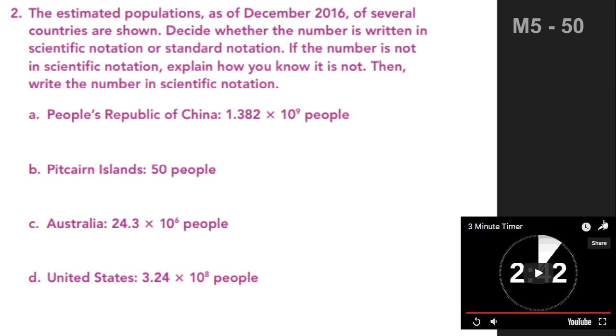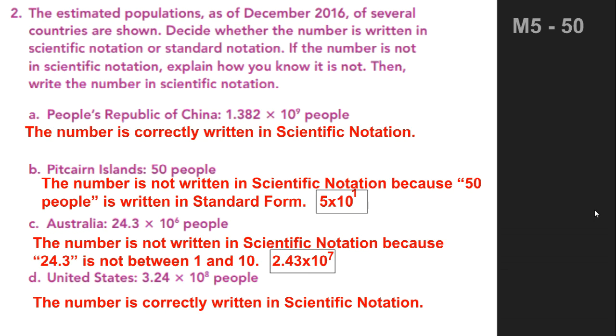Okay, guys, so our time is up from sharing. Let's go ahead and check our work and see how we did. So on A, we should have had something written down that says the number was written correctly in scientific notation. So on A, it's already correct. 1 and 382 thousandths times 10 to the 9th power is totally fine, totally written correctly. Remember, our mantissa has to be between 1 and 10, which this one is. We have our exponent, so we're good to go there.